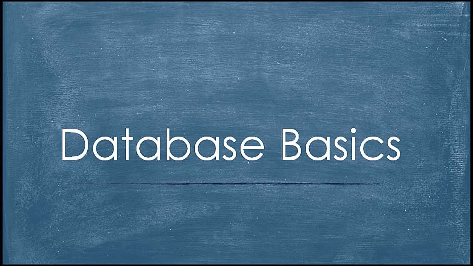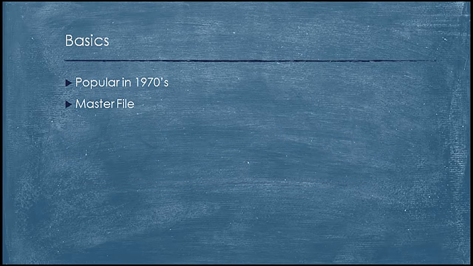Now in this video I will talk about the absolute basic concepts about database systems. So, relational database systems have become increasingly popular since the late 1970s. In the early systems, each suite of application programs had its own independent master file. The duplication of data over master files could lead to inconsistent data.